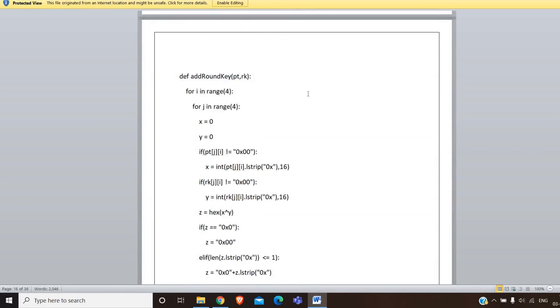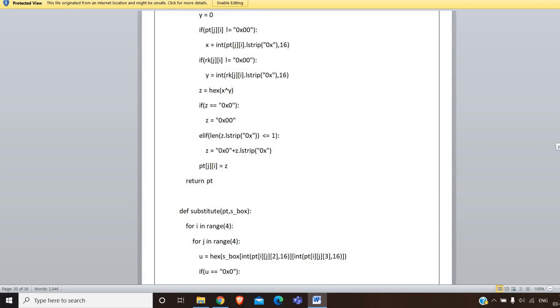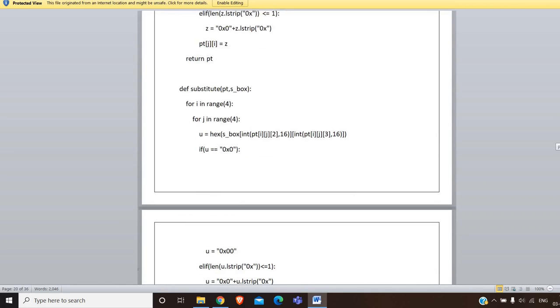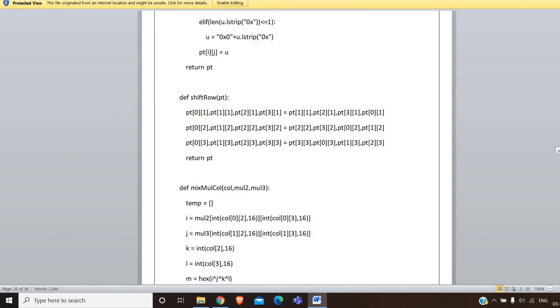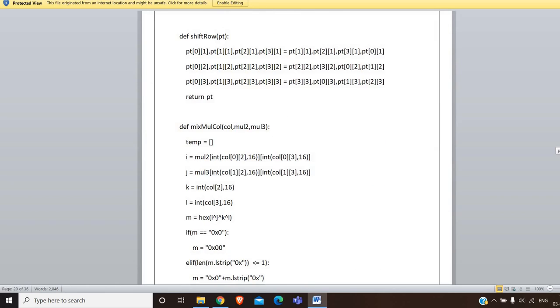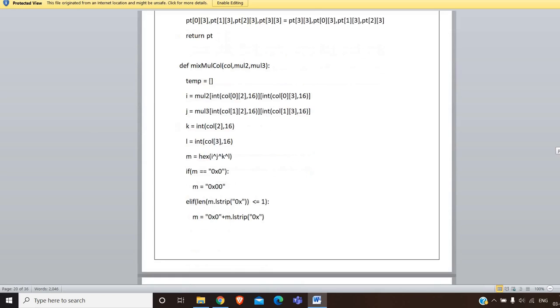And then we define the function add round key. It has the parameters pt and key, for i in range 4, for j in range 4, x equal to 0, y equal to 0. And also we define this function, and after that we define the function substitute with pt and SBox, and after that we define a function shift row pt, and we define a function mix column, a mix multiplication column, and the parameters are column, multiply 2, multiply 3.